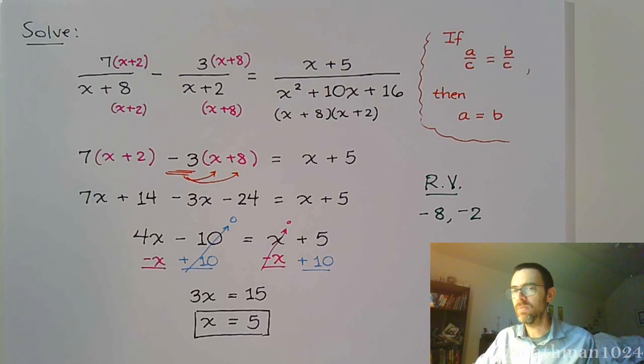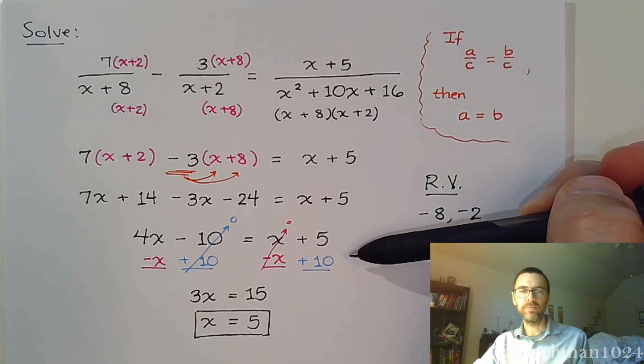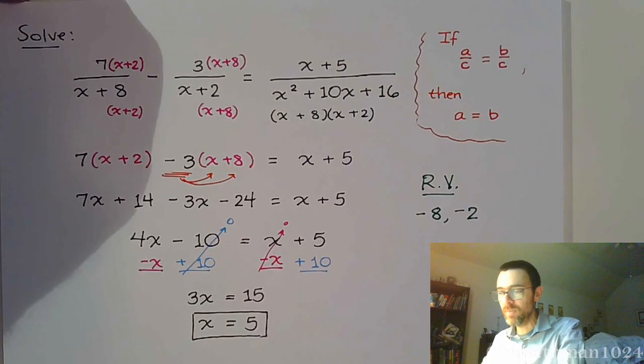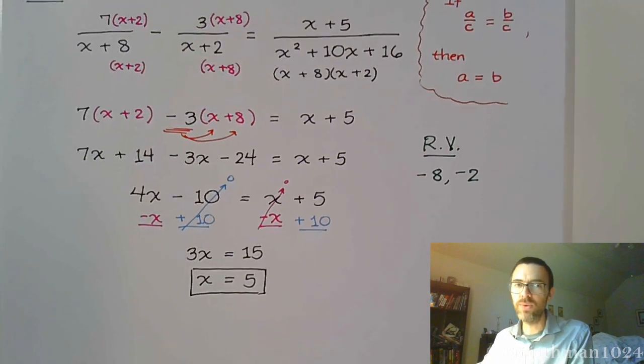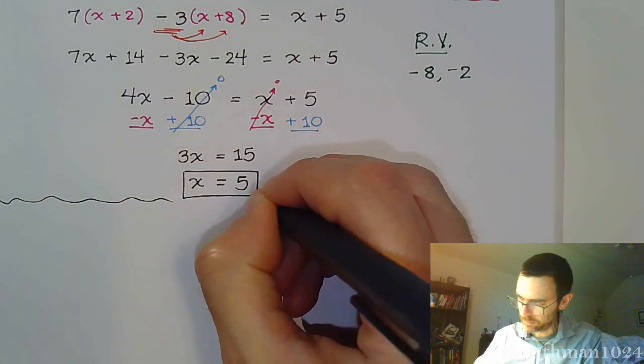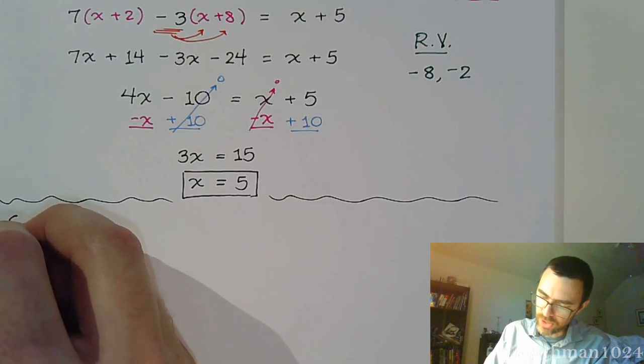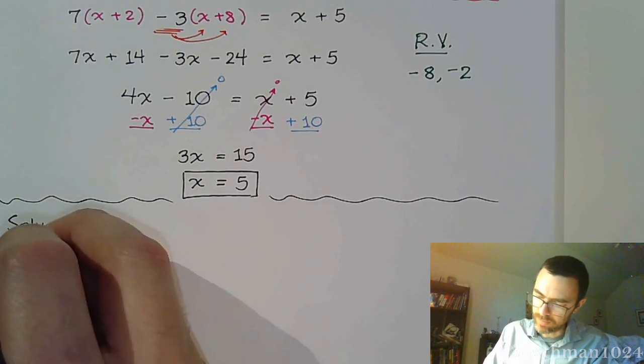Hopefully that doesn't seem too bad. You put in the missing factors, you rewrite the numerators, and then you work the equation from there. So the big idea is to be able to rework your problem so you don't have fractions. All right, let's do another one that's very similar to that.